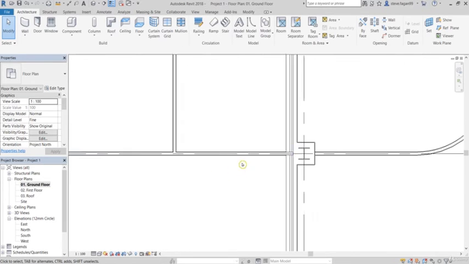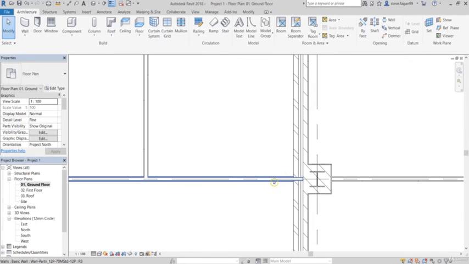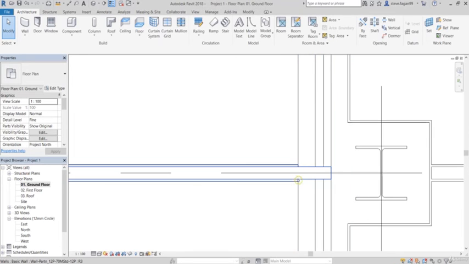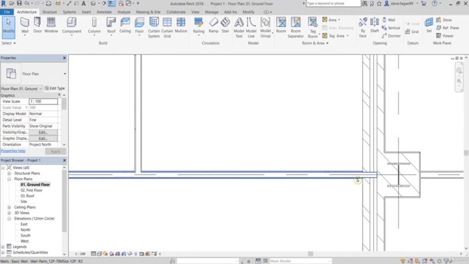So with our partitions on grid line C here, we can see that the partition is cutting right into the brick and going to the blockwork. Again, the reason for this is because of our wall boundaries. The metal stud in between here has its own boundaries as well as our blockwork. So there are two boundaries connecting to each other. So the brick is completely ignored as well as the plasterboard for our partition. In the real world, this isn't going to happen. We're not going to have a metal stud cutting right through a brick.